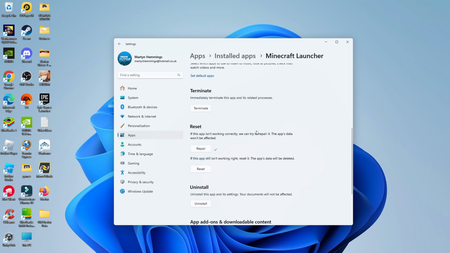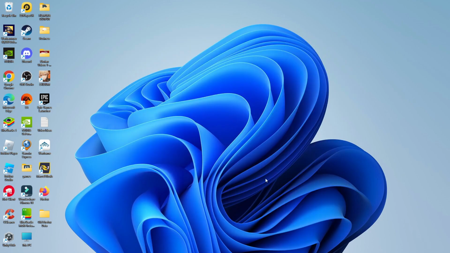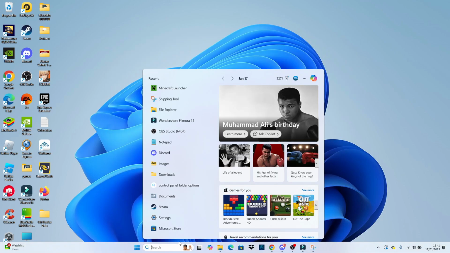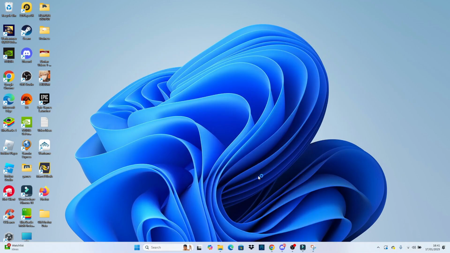If you still can't launch it, what you can do is reset it by coming back to this window and clicking the option to Reset just down here. Now, just a note, when you do reset, this will permanently delete the app's data on this device, including your preferences and sign-in details. So before you do this, do make a note of your sign-in details, as you will need to sign in again. But basically, once you reset the app, you should now be able to go ahead and launch the Minecraft launcher. So after completing that, again, make sure to restart your PC.